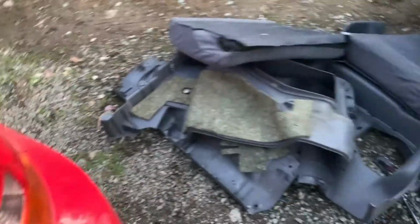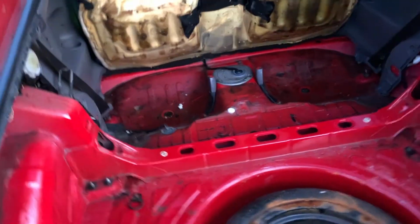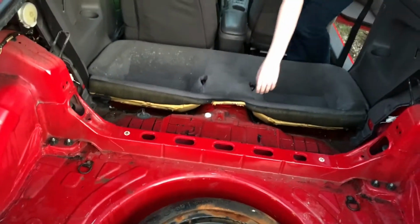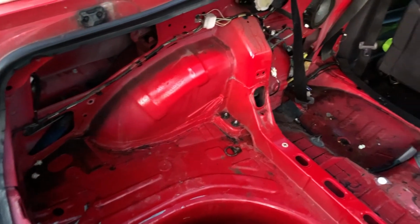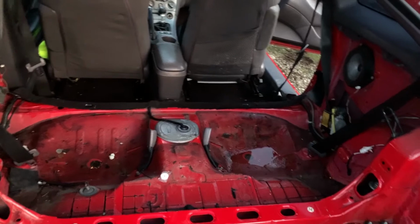Must be a leak somewhere. They're getting kind of moldy. Should we weigh all this and see how much lighter the car is? So here we are, after about 10 minutes of work. You want to take off the seatbelt holders?